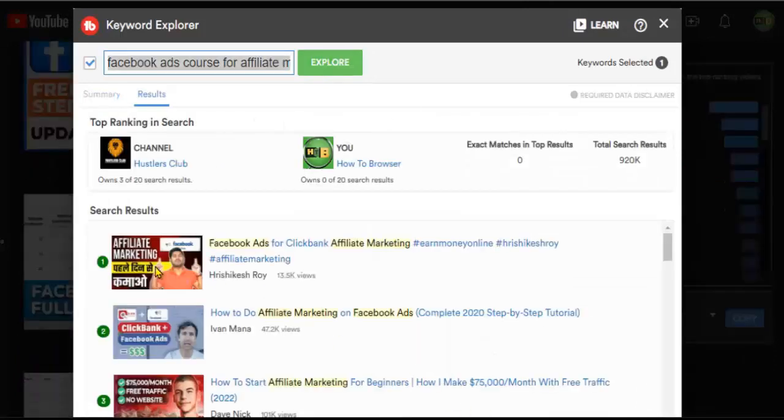So guys, as I said, your goal right now is to find keywords that have the bars in the green, because you want a keyword or keywords that is in high demand but not oversaturated. So please do your research, and it will take time to test different keywords. But once you found keywords that have all the bars in the green, with those keywords you'll be able to rank, so it's worth it. It's worth it to take the time to find good keywords.